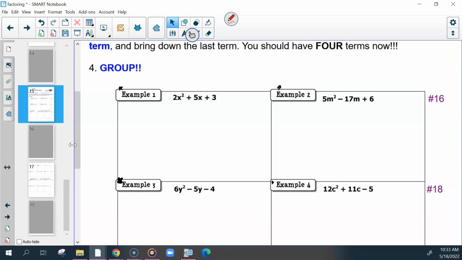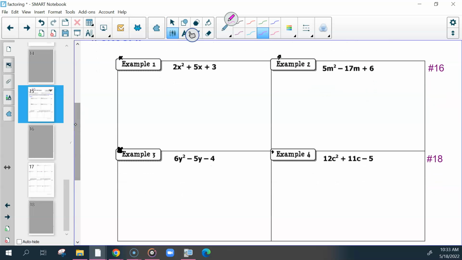So we're going to start with example 1. With all of these, you need to look and see, do you have a GCF, something you can divide out that these each have in common? Do we have a GCF here? Yes, 1, but if we divided it out, then we can't. I'm still going to write that, but that's not going to change anything.